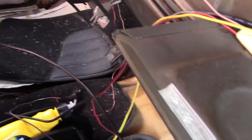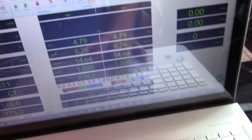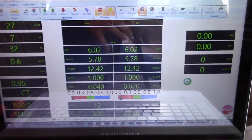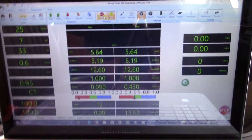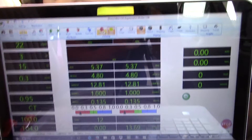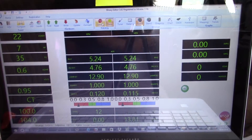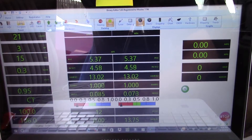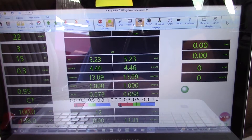Let me go ahead and fire it up. It's cold — it's been sitting here all day. It's 105 degrees according to the car earlier. So turn it to on, and then go ahead and start the data log. I kind of forget how to get rid of this bar across here — I don't remember how I did that.